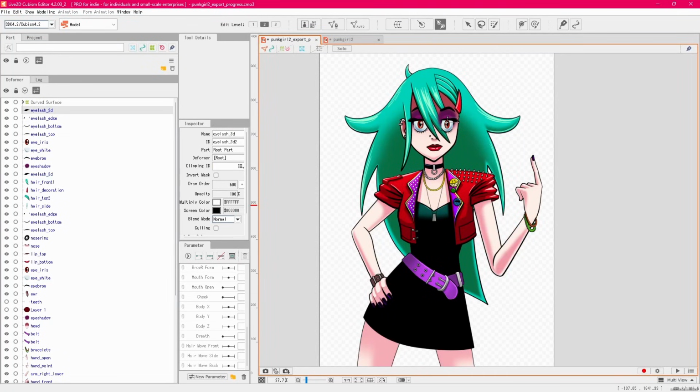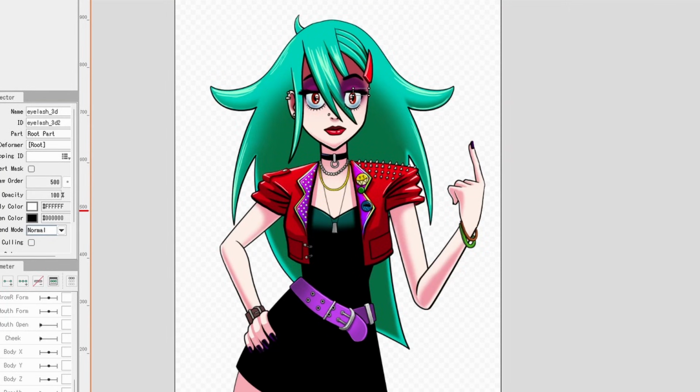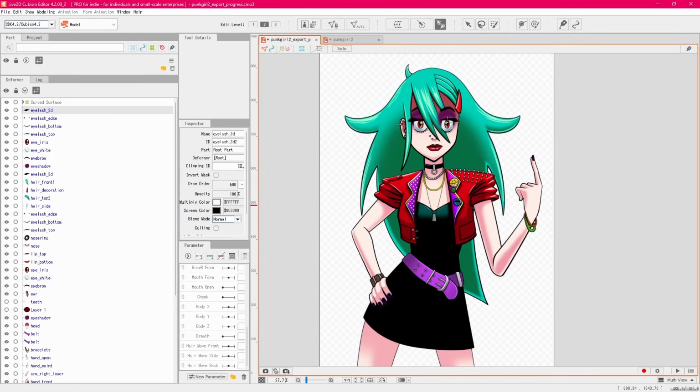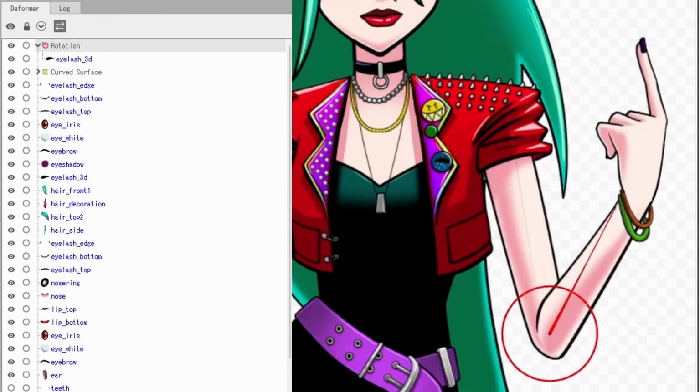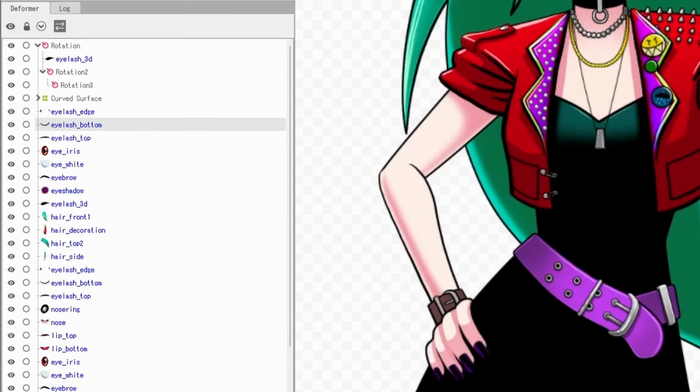Rotation deformers are used for rotation. That's it, they're my favorite. I like to use rotation deformers as a way to structure my rigs. I'll look at my figure and see where I'd want to have some rotational elements. On this figure, I don't want the legs to move a lot, so I'd want 3 rotation deformers on this arm. 1, 2, 3, and just 2 on this one since I want the hand to stay there.